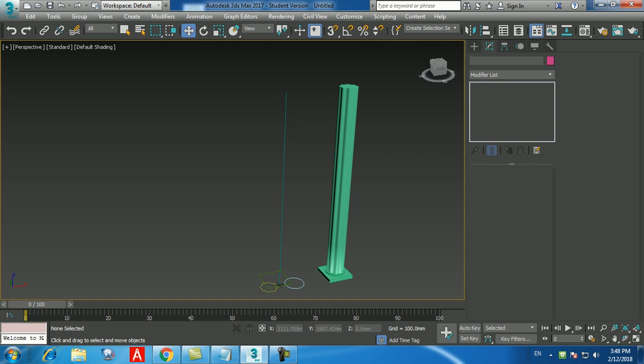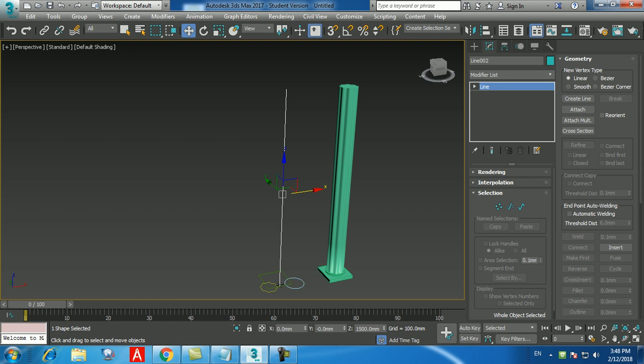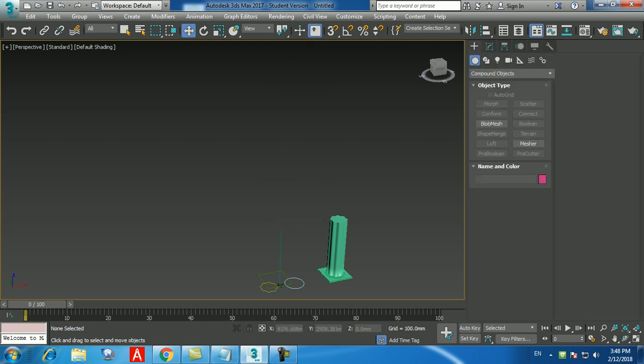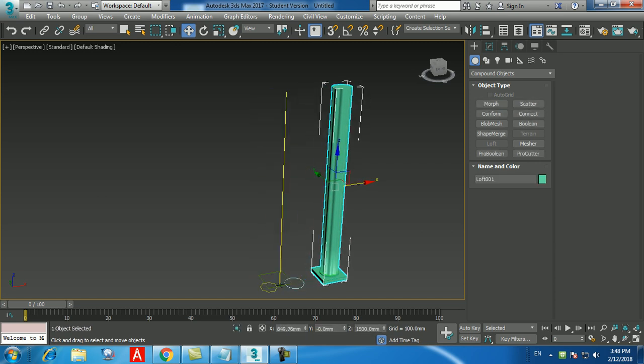Height. If you want to control the height, select the line. Click on the vertices, and you can pull them down. I move the shape, this 3D, far away from the line, like here.